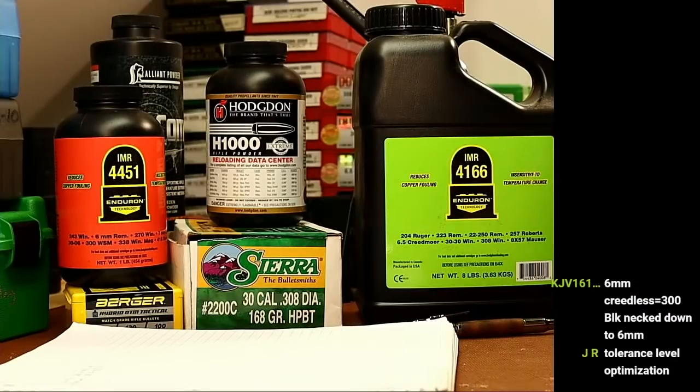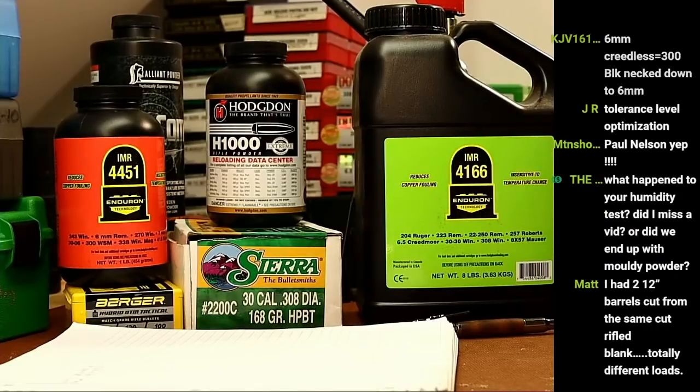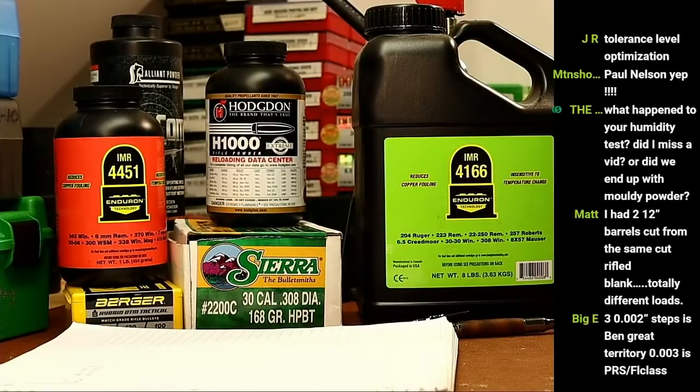Six millimeter Creedmoor, 300 Blackout necked down to 6 millimeter. That is fantastic. Is that a real thing? That's something I'd be interested in.